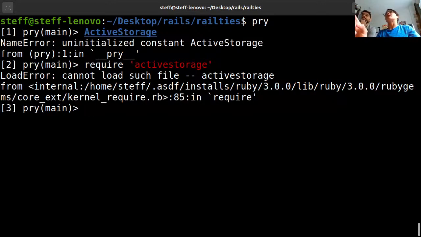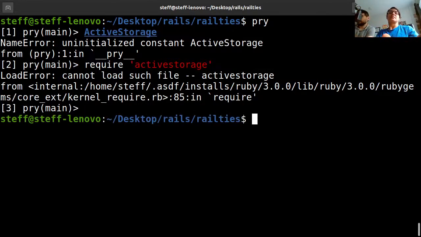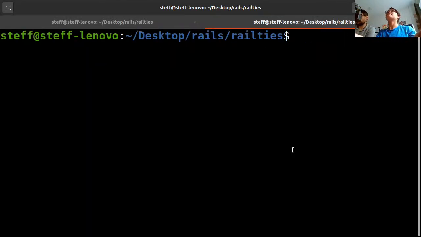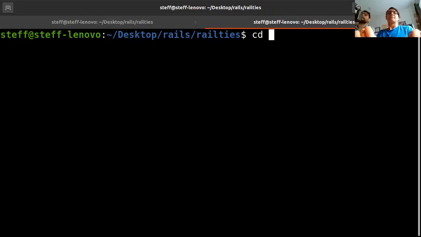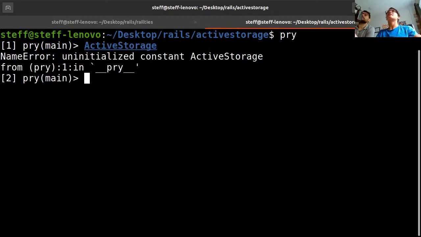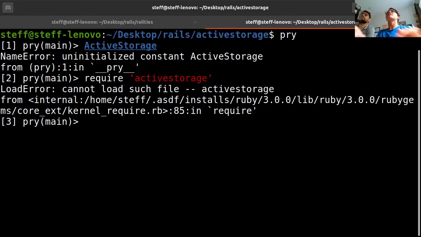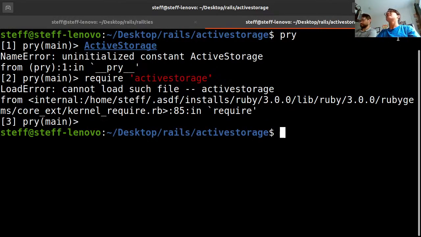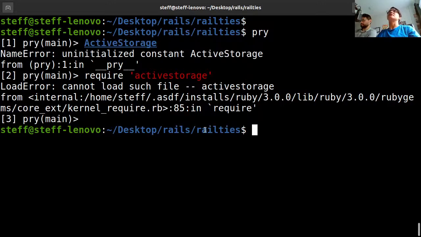Isn't it because we are on the... You need to go to active storage. A different, but I guess you could do a cd, and then try that again. I think I'll have to figure out the debugging later.